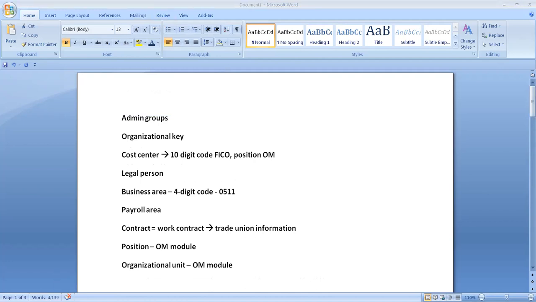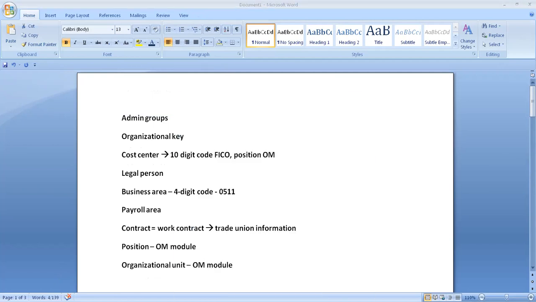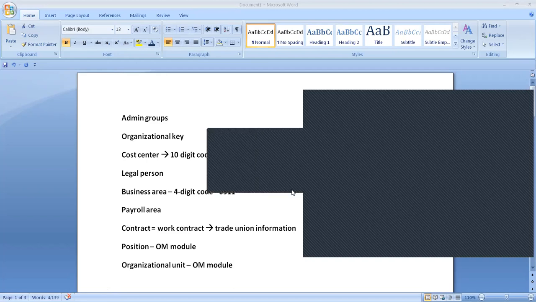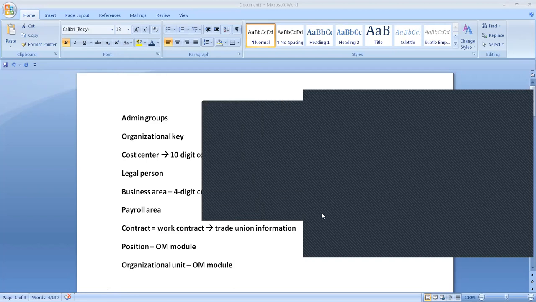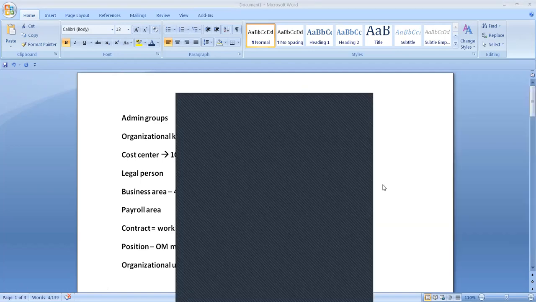So let me go back to the SAP system, and then we can check. Okay, it has timed out. Give me 1 second. Let me log in to SAP system and we will check this thing.